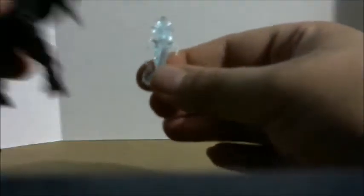So, before we take a look at these guys, let's take a look at the included Quintessa figure, which she's made out of translucent plastic, and she does look like Quintessa from the movie. And if you're curious how big she is, here she is next to an Infernocon. Here's Skulk. There she is with Skulk. And here she is with some Dinobots. So yeah. Quintessa has no articulation. She's just a little itty bitty figurine. So let's get Quintessa out of here.